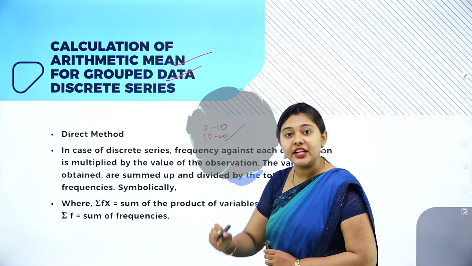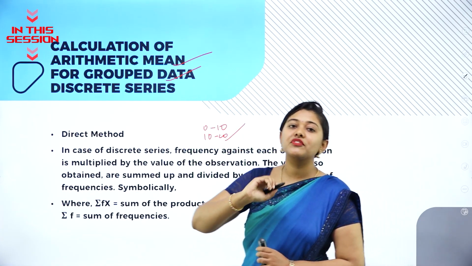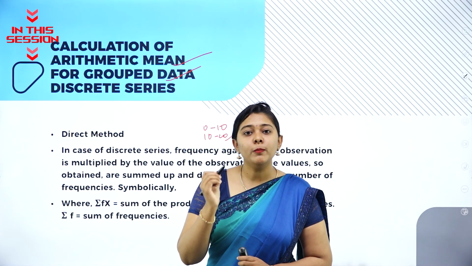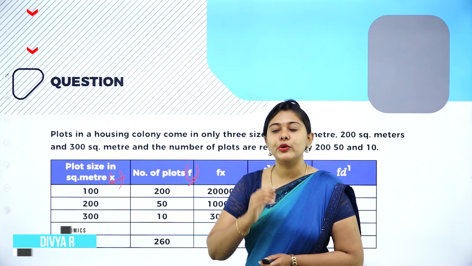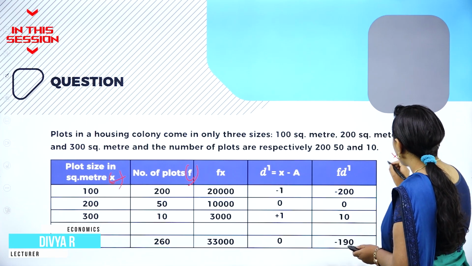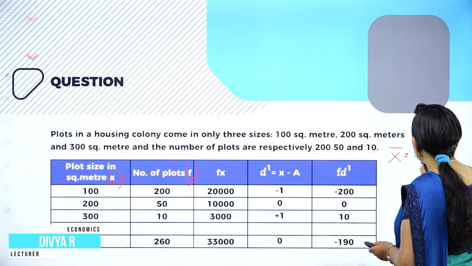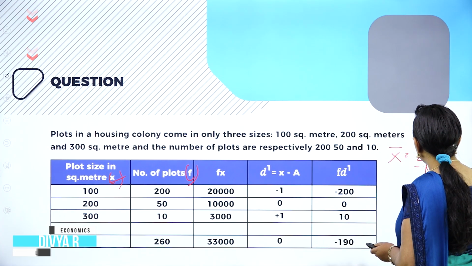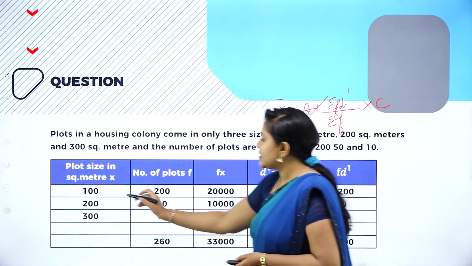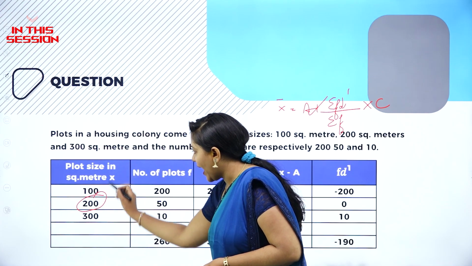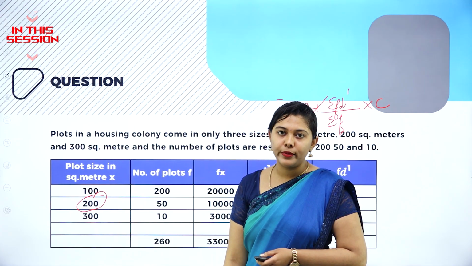So when you have a continuous series, that kind of data is called as what? Group data. Under direct method, what is the formula to compute the mean? X bar is equal to sigma fx divided by sigma f. Assumed mean is known to us. Any arbitrary figure in the x, you can take it as assumed mean.